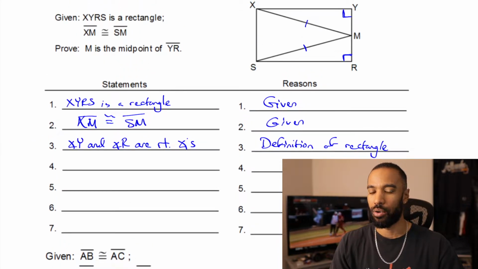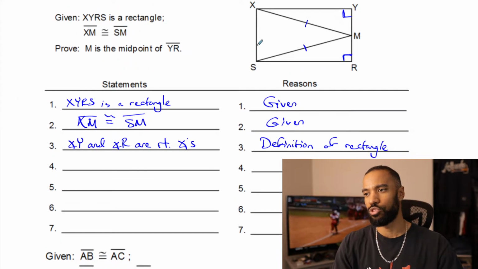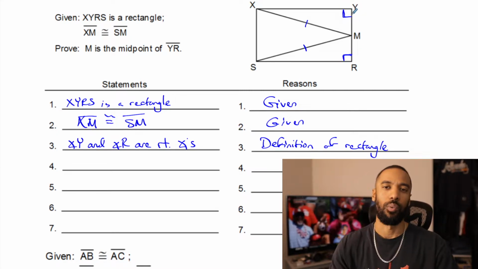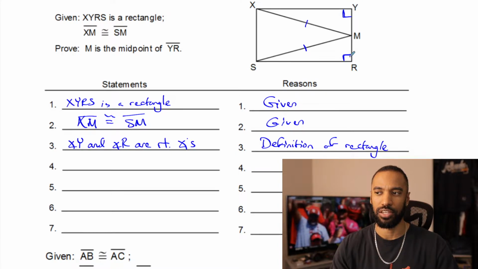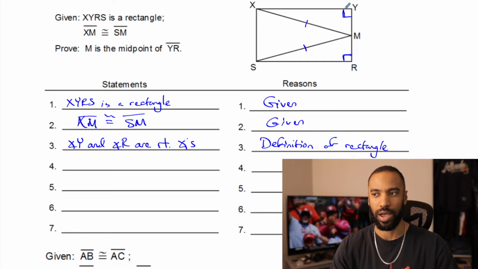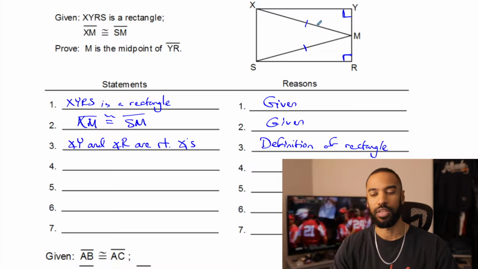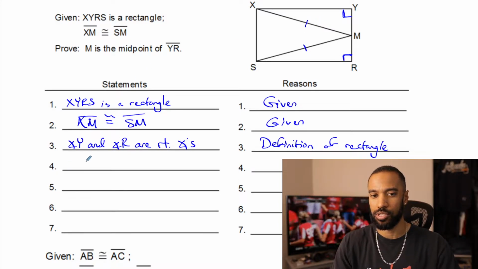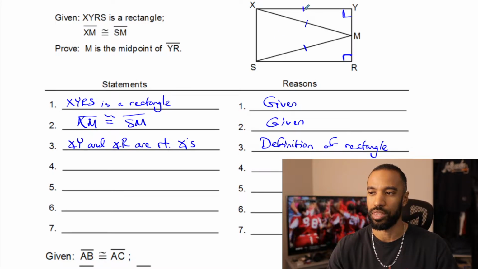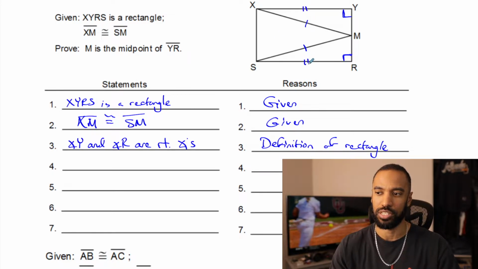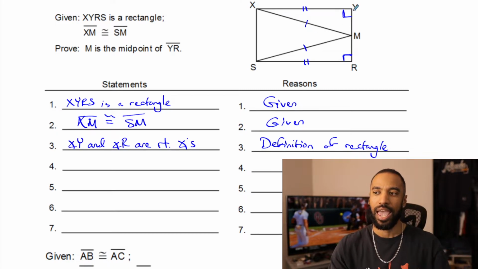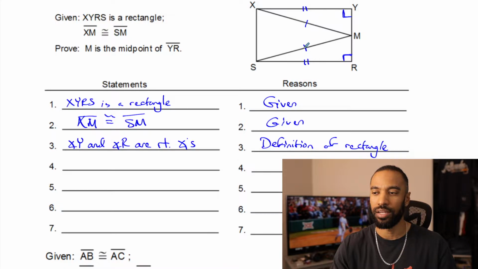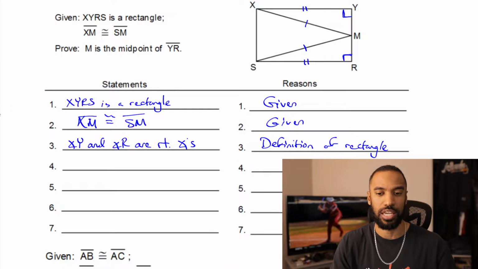If Y and R are right angles, there's kind of one of 2 ways you can do this. I don't have to necessarily state that they're congruent. What I would either have to do is state that they're congruent or state that these exist as right triangles, because the proof that I'm going to do for this, I'll skip statement 4 for a moment to state that I want to show that these 2 parts are congruent by definition of a rectangle as well. Opposite sides are congruent. And I'm going to prove these triangles are congruent using what's called HL, hypotenuse leg. Hypotenuse leg only exists in right triangles.